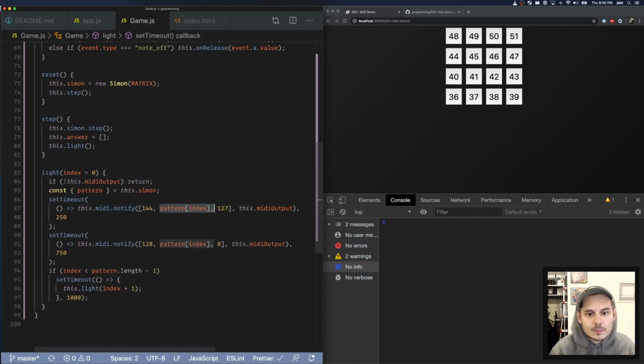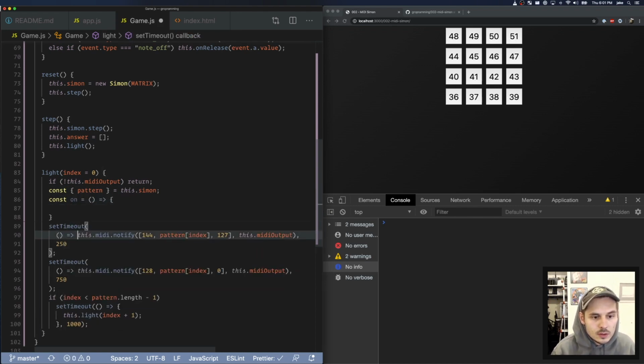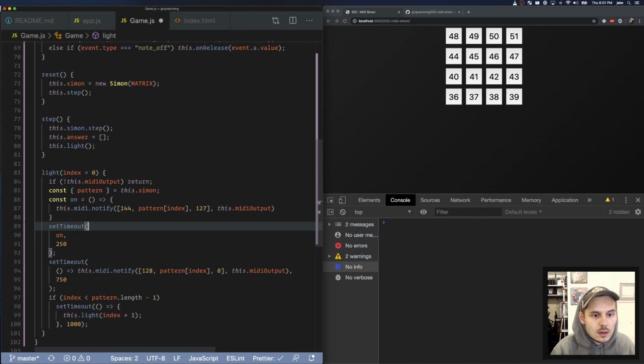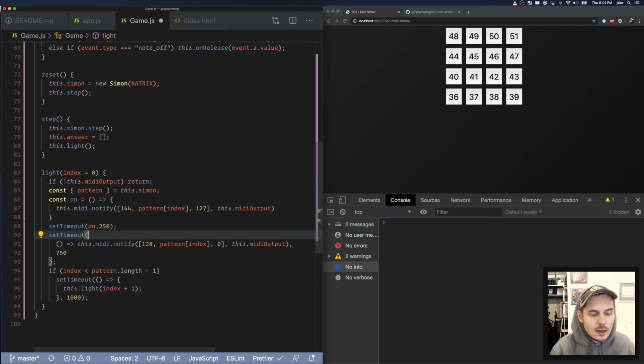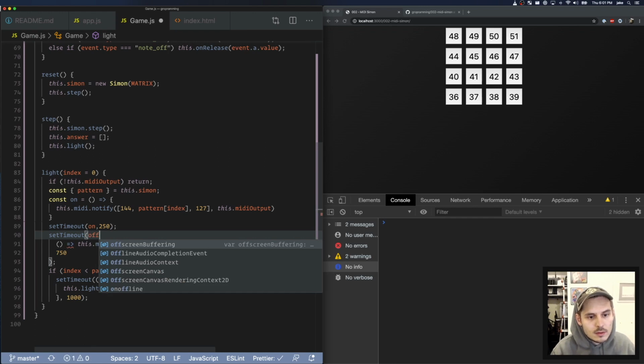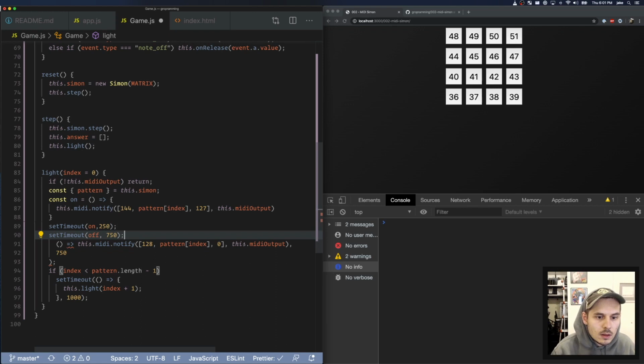So when we do the const on, it's a function that's going to do this and some other things. And then we're going to have const off, which is going to happen at 750, which is going to call this.